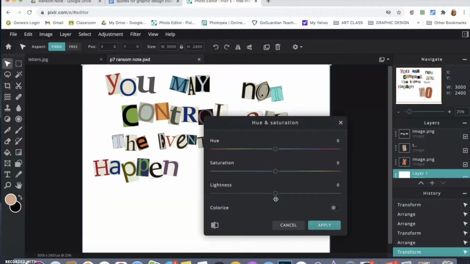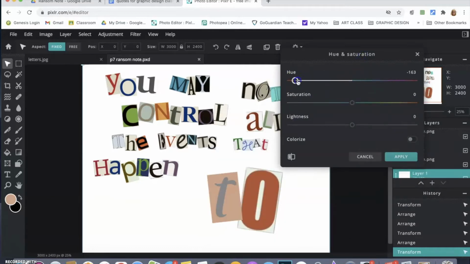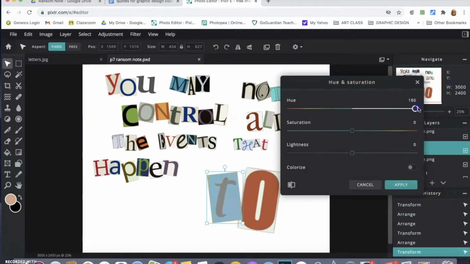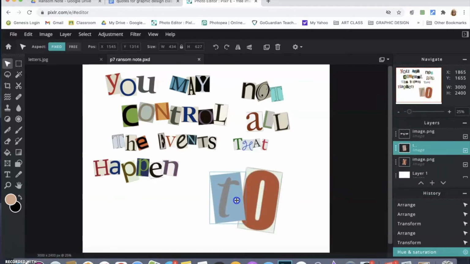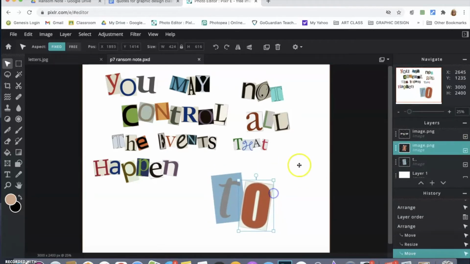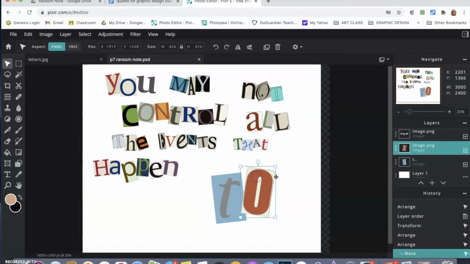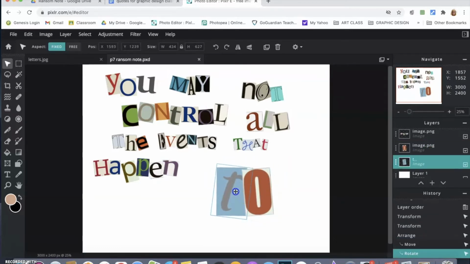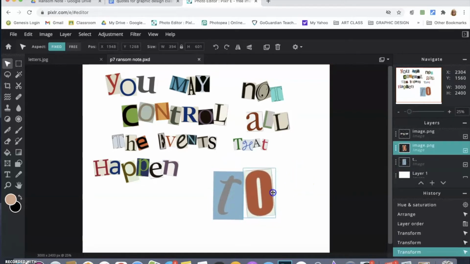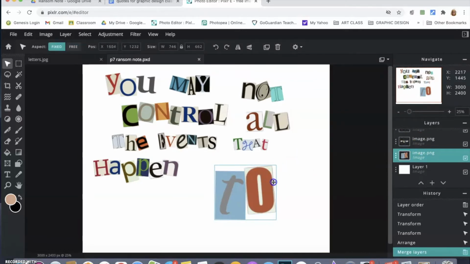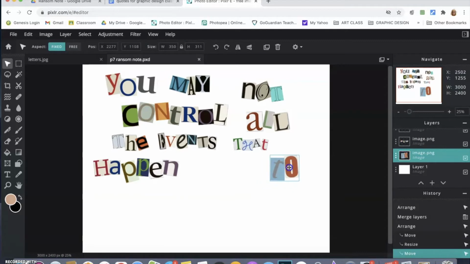Now it looks too much like the color. They're both warm, so I'm going to actually change it to a cooler color. Whoops, on the wrong layer. And I am going to change the color to something cooler, just like that. And you can switch them around just like before. Get them the way that you want. Actually, rotate it this way a bit. Okay, that's the way I want it to look. I'm now going to join these two layers together by doing the shortcut Shift Command 6. And now these guys are together with my original T.